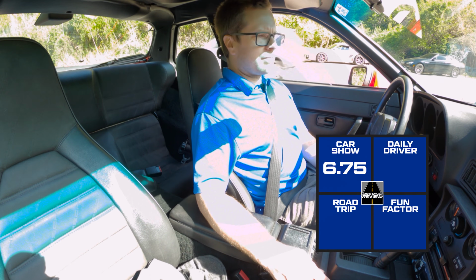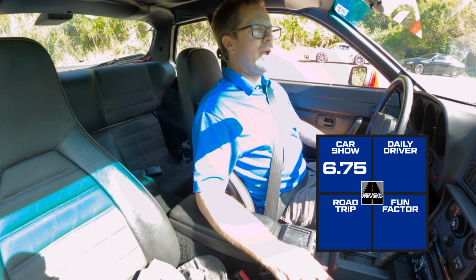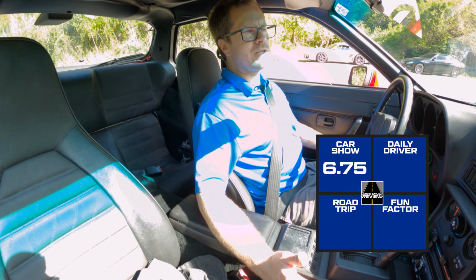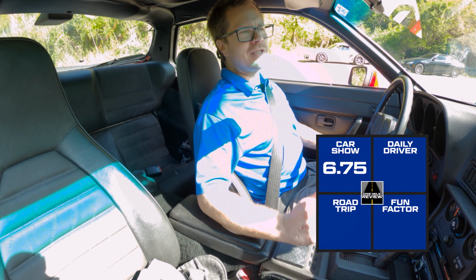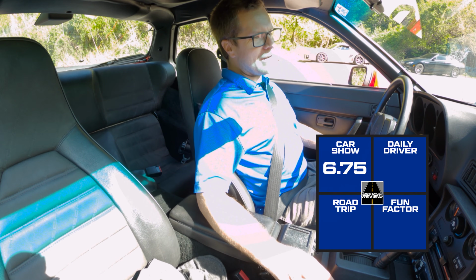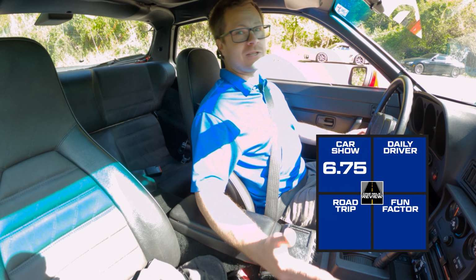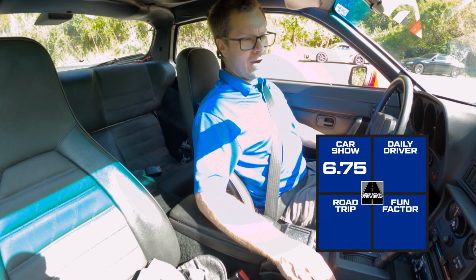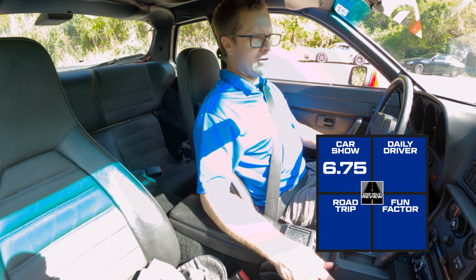Daily driving. I'm gonna take into account for the daily driving score how common the 924, 944 series is, how it isn't quite, especially if you get an automatic car, the desirable 924S that people are looking for. I think you could daily drive this and not feel too sorry about it because it's an automatic, and because it's a really good one at that, it would be a really pleasant, easy to live with daily driver. The steering's great.